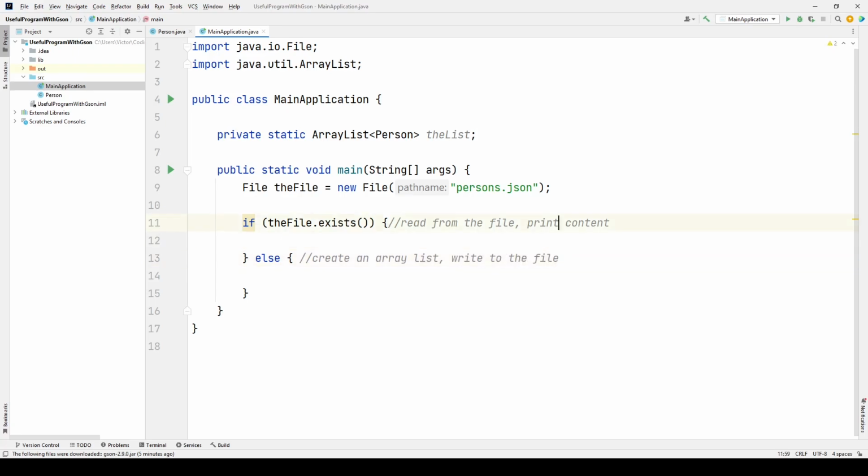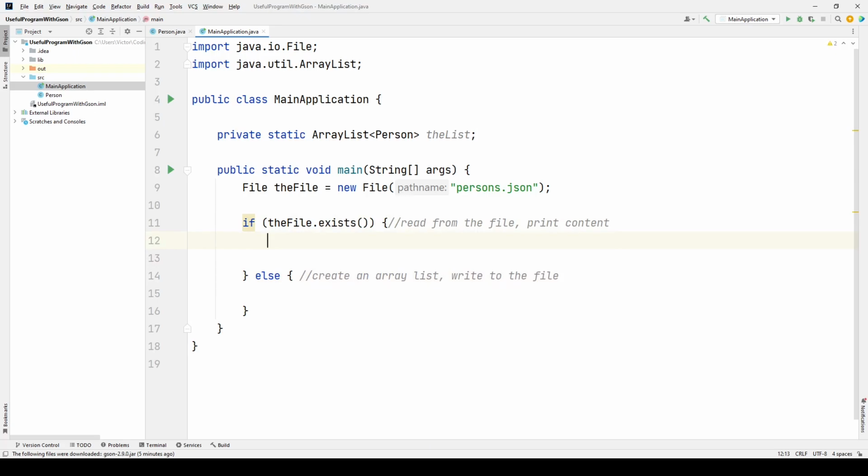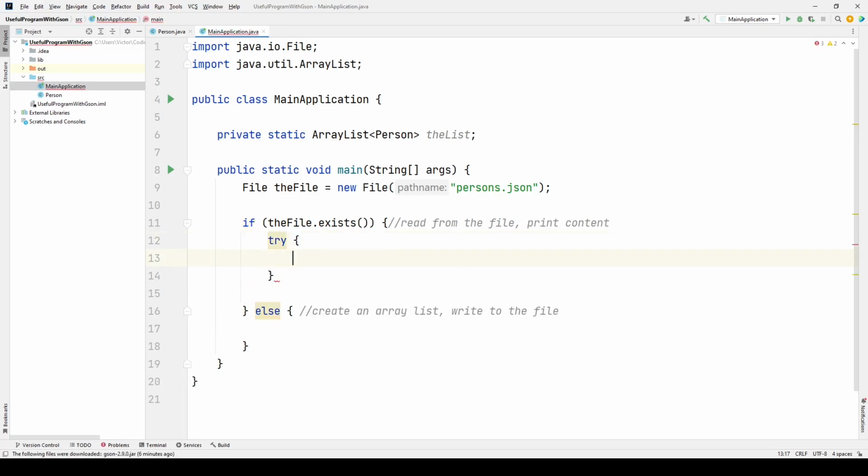All right, so let's start with reading from the file. So here we are going to use what we call a try-catch block. Without going into too much detail, it's basically a mechanism in Java that allows us to handle errors if they happen. So I'm going to type try, and I am going to do something over here.